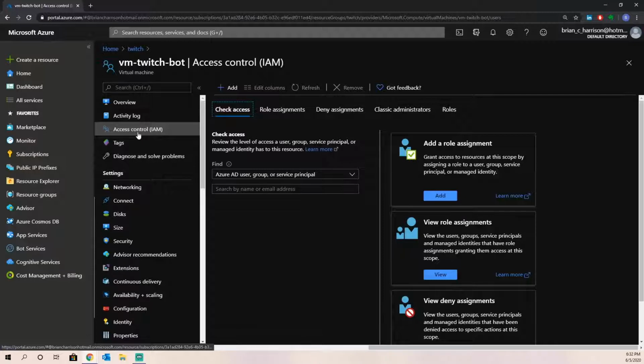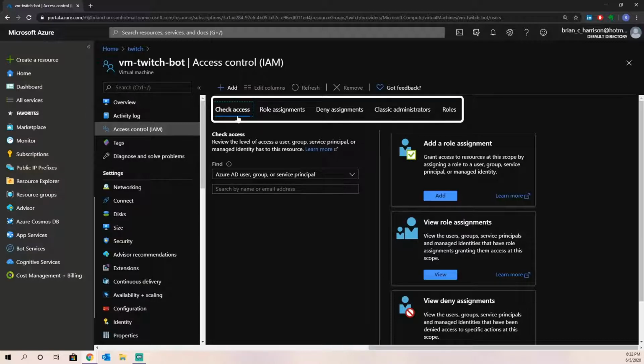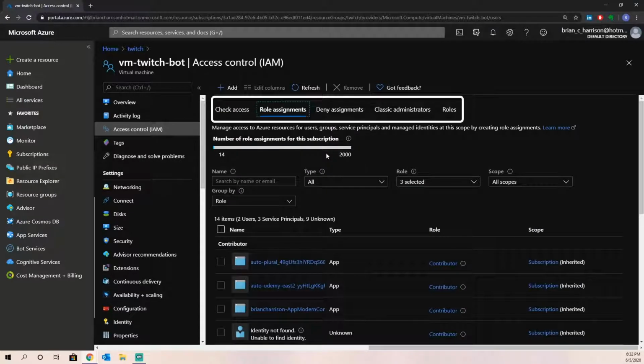But within most organizations, that's going to be a small number of people. Everybody else, the easiest way to determine what you can do is to click on the access control button here within the given resource that you're trying to do something in. And then you can do a check access. You can check your specific role assignments.